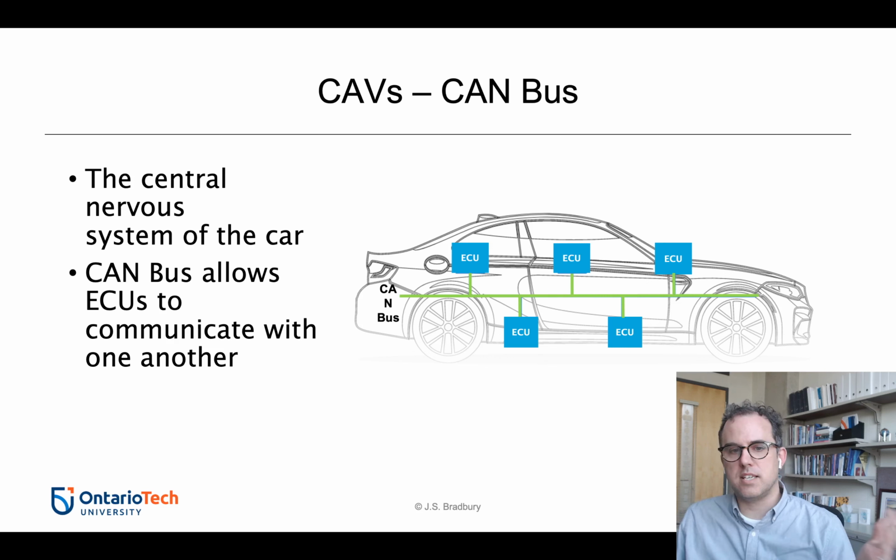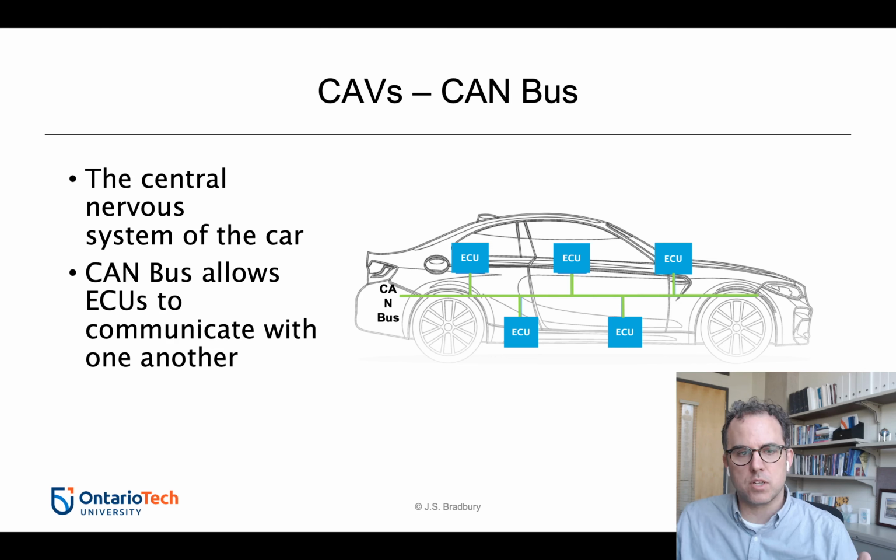And it turns out these ECUs are somewhere in the range of 50 plus in a typical vehicle. So CAN is the bus where all of these communicate with each other because these all have to work in tandem, right? The ABS doesn't just kick in on its own. It does so because of communication from some other ECU, which has sensors connected to it, which identify things like the brake pedal was pressed. Or it could come on automatically because, in the case of an autonomous vehicle, it detects through LiDAR that there's an object immediately in front, a pedestrian, a deer, another car that has suddenly come in front of the vehicle.